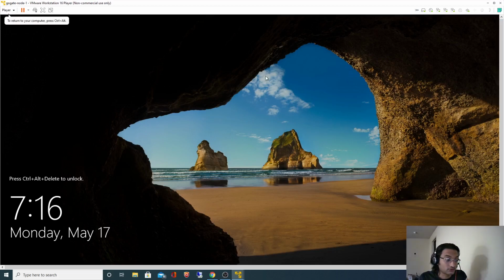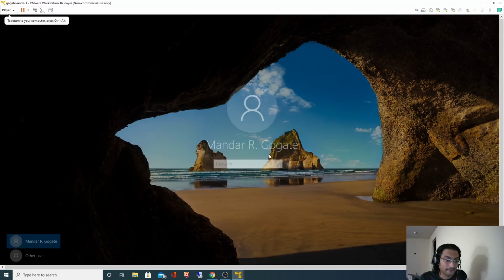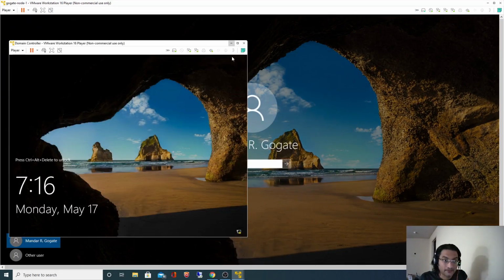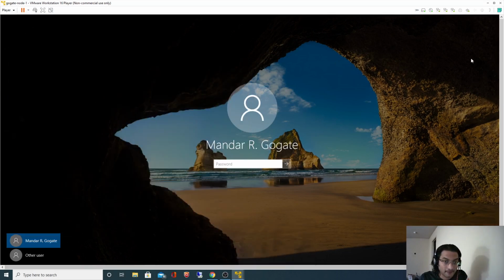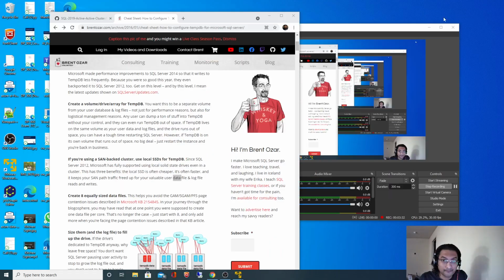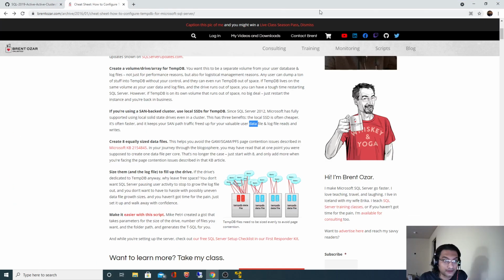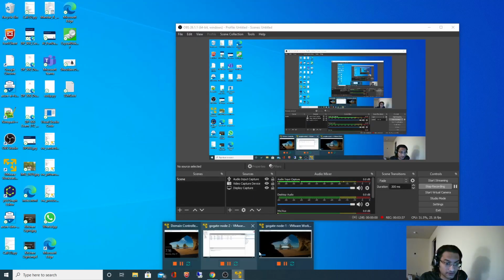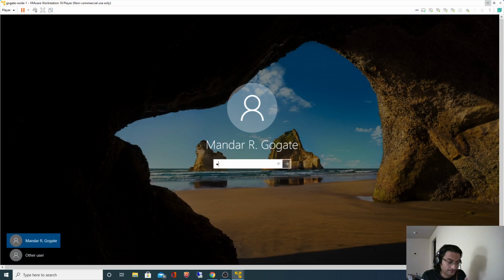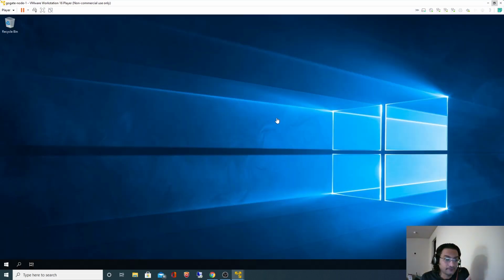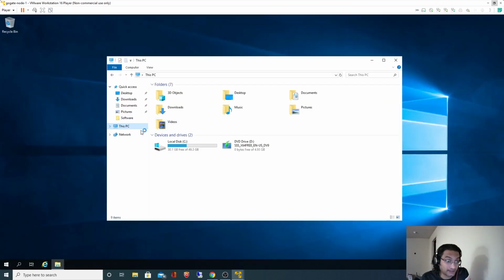So let me go back to node 1. Let me open node 1. Perfect. And as I said, since we need to configure the temporary database on a local drive, I first need to create a path.